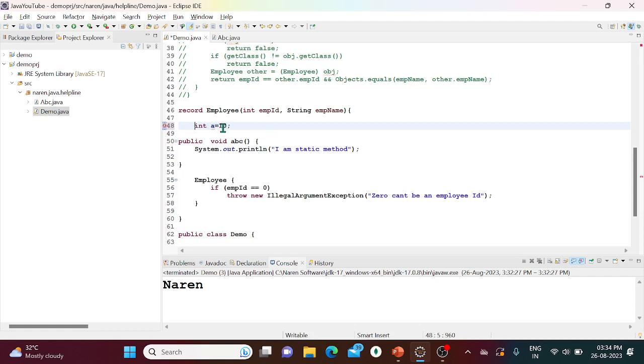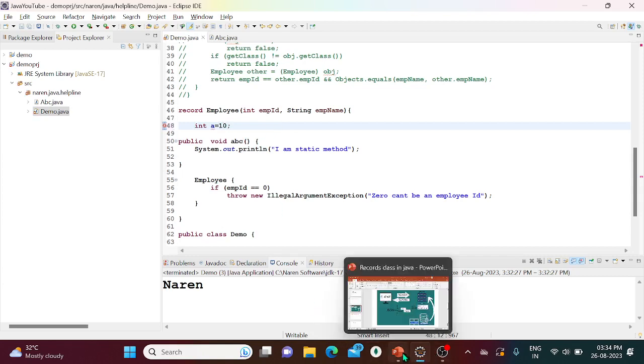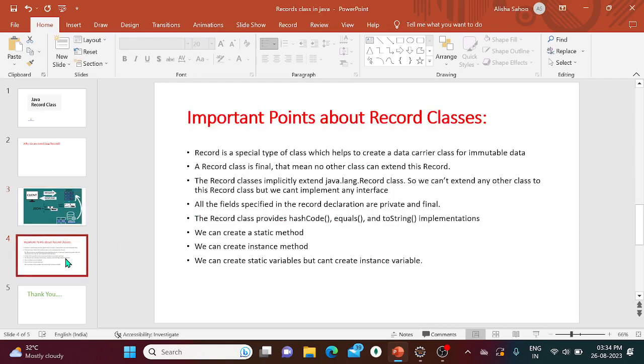So these are the important points you need to remember. You see, record is a special type of class which helps to create a data carrier class for immutable data. We don't want to modify that data, we want to transfer it from one layer to another layer. And the record class is final, that means no other class can extend the record class.